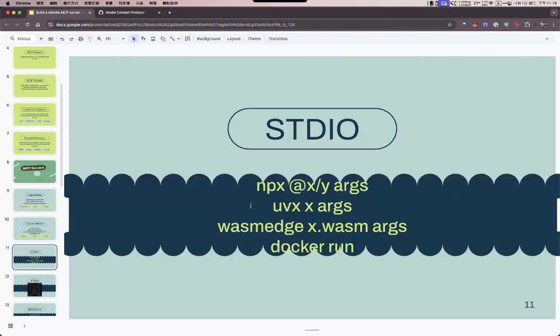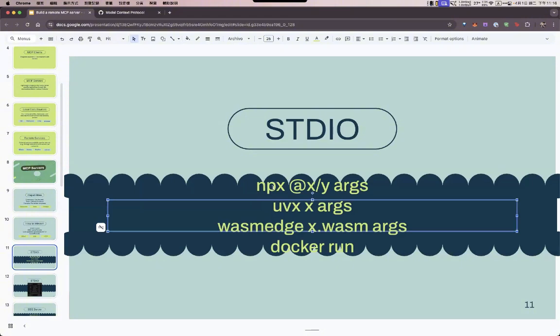So if you use standard input output, you can use the following different ways to interact with it. For example, you can use npx with any package you want and put your arguments in it, or uvx.